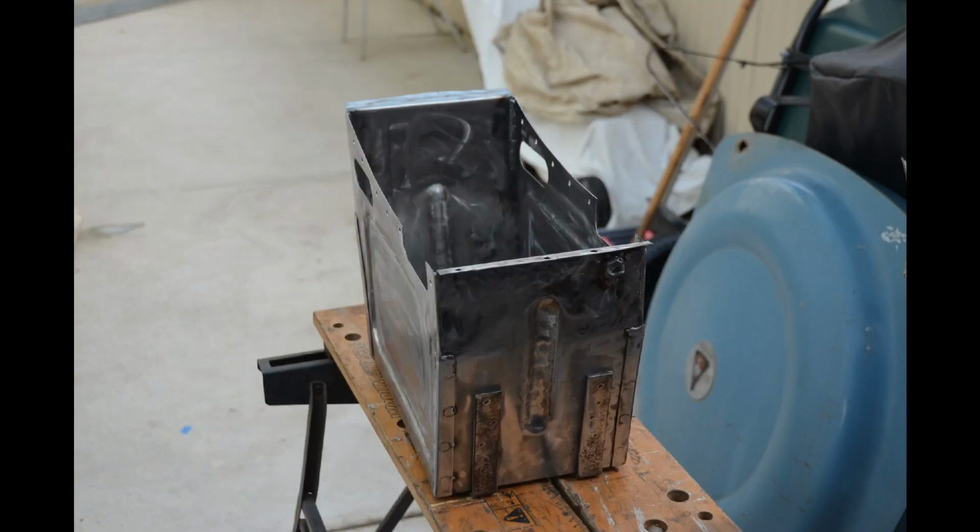This shot just shows the next stage in the process where the excess weld in my plug welds, I've just ground them off flat. So in a lot of ways it then looks very similar to the original, which was spot welded.